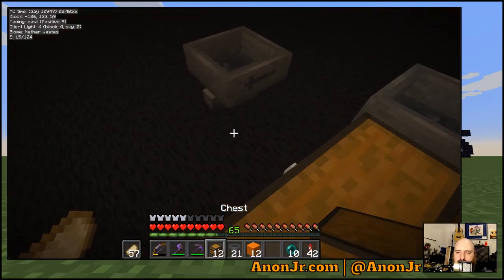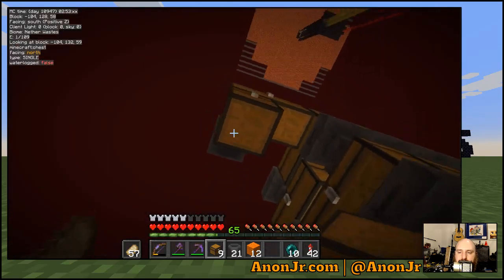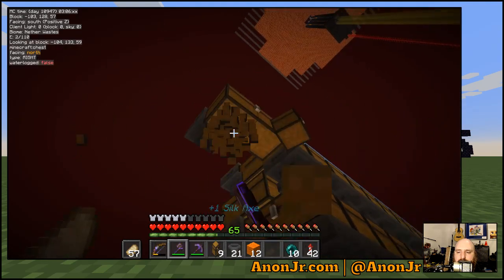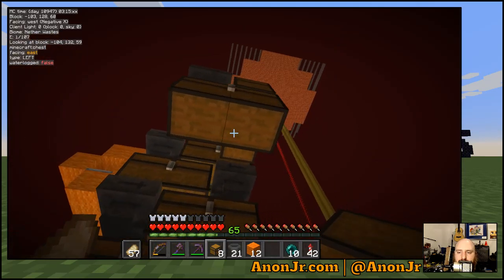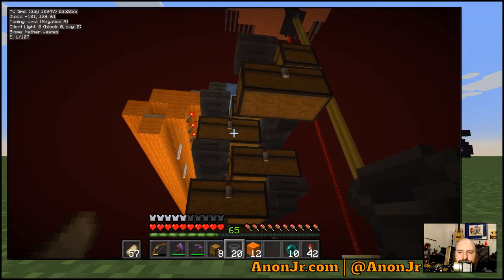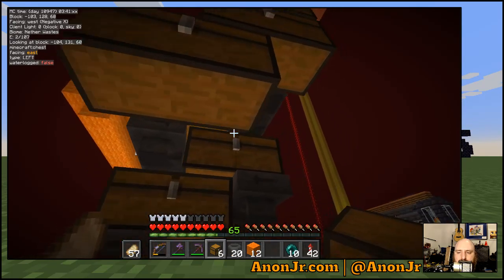Double chest coming off like this. I guess I can go like that. And then, do I do it sideways? Or do I start going like that? So that goes there. And then I can continue the regular stagger. Except this is going to be off a little bit. Unless I go like that.